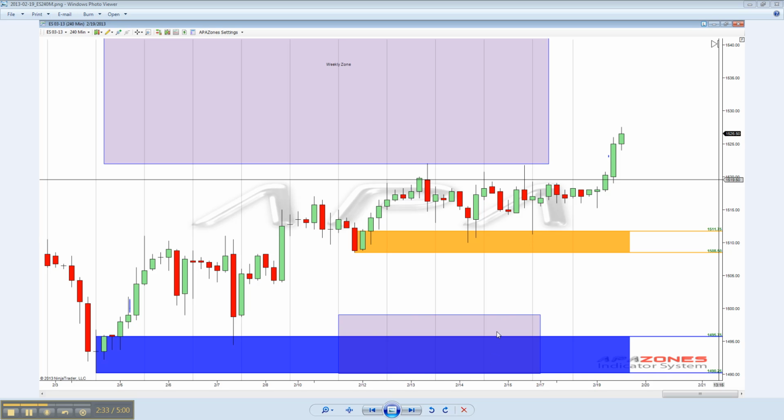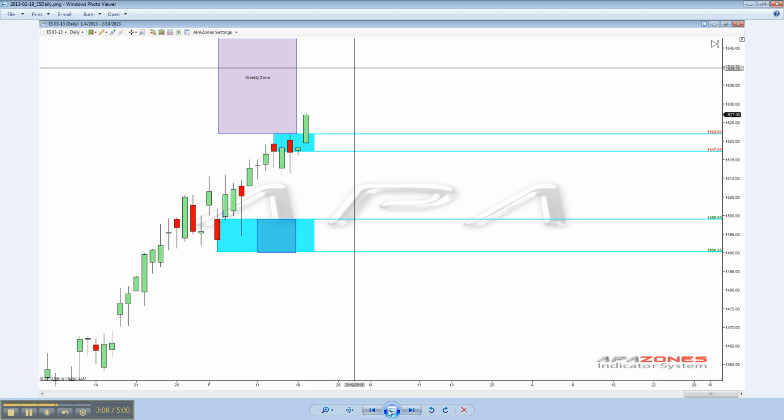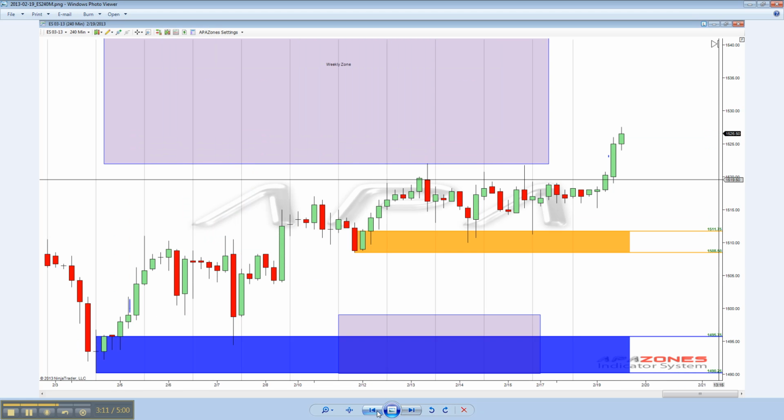We can also see what the daily zones are with this big shaded area, and the 240, or the 4-hour chart, is what the 240 minute is equivalent to, just below that on the lower three-quarters of that daily zone. We can see that we've created a new zone up here at 1511 down to 1508 and have bounced off that several times, doing one of these range motions back and forth, knowing that the weekly zone was there as well as the 240 minute. Very cool. The daily doesn't show that as well as the 240 minute does, but it's very obvious for us, especially when you're using APAZone.